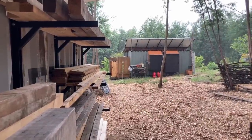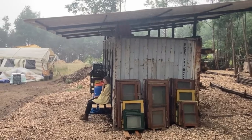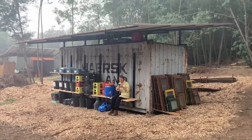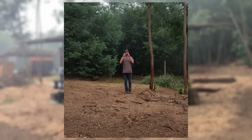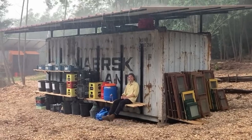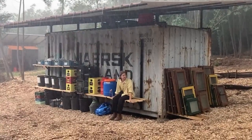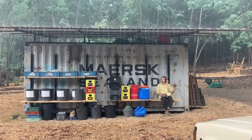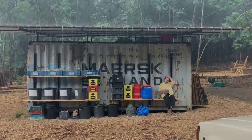Just some hours after we finished, it started to rain, so we could put our storage system to the test. Are you dry? I think it worked good, but let's see, time will tell.